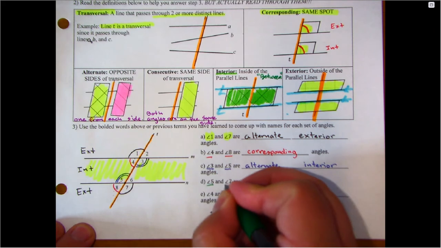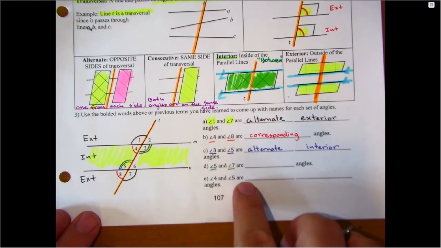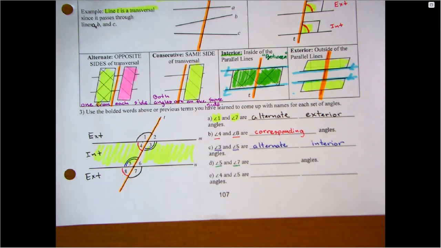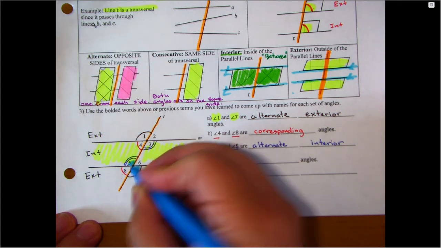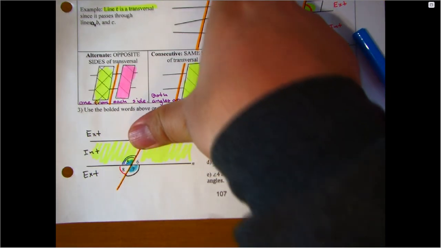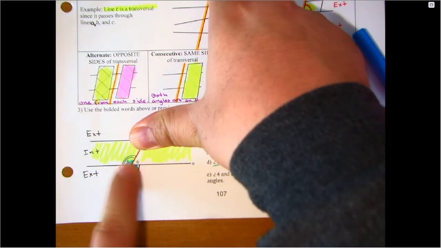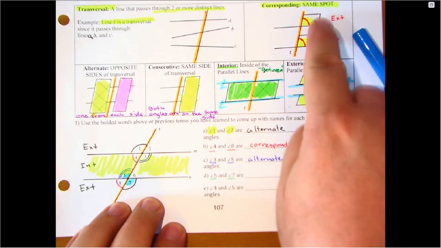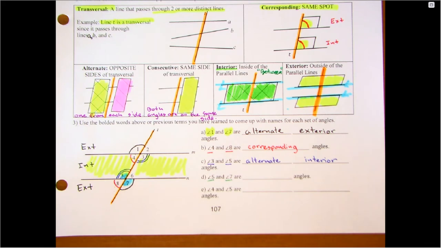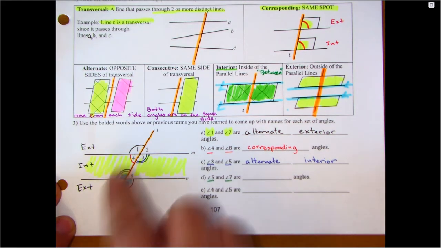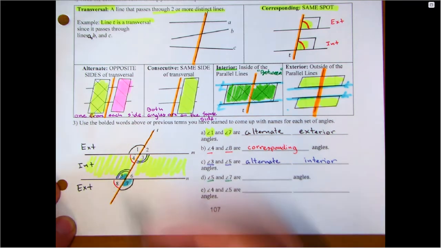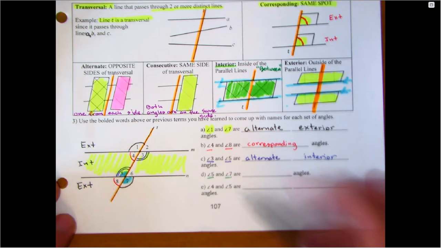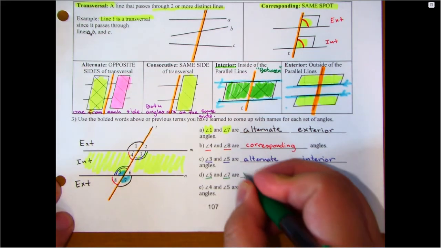Number 5 and number 7. Now, if I'm looking at angle 5 and angle number 7, it's starting to get a little messy here. We might need some darker colors here. So angle 5 and angle 7. Hey, this is a throwback here. Notice how they're part of the same little group of 4. When they're part of the same group of 4, that means it's none of these new ones. It must be an old concept of ours. And yes, look at this. They're right across from each other, not next to each other, right? 5 and 8, 5 and 6, those would be next to each other. But these are right across from each other, which means it's the one that we saw earlier. These are vertical angles.